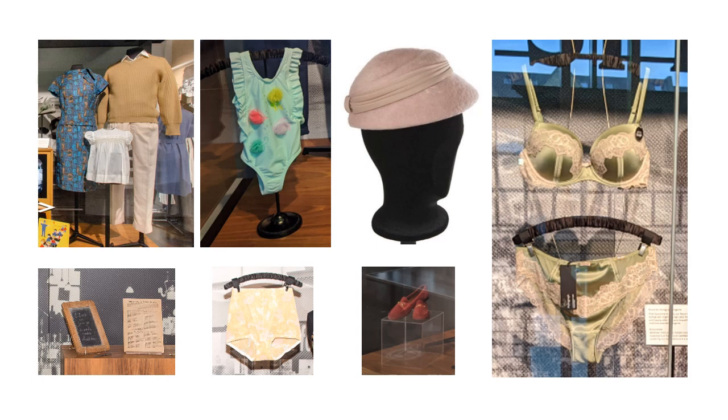We use a variety of different mannequins for garments and Perspex mounts for displaying smaller items. We even have a special head-shaped form for hats. Sometimes we have to get more creative depending on the object, using acid-free archive tissue paper to stuff boots or to fill out a particularly generous bra.